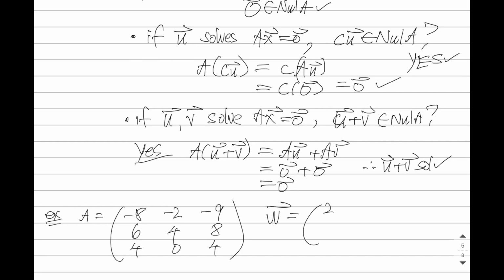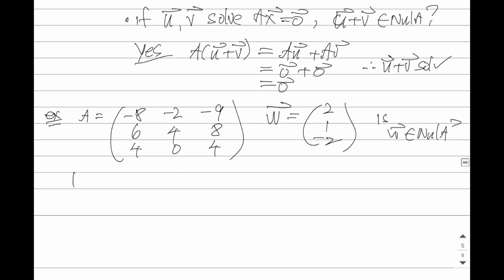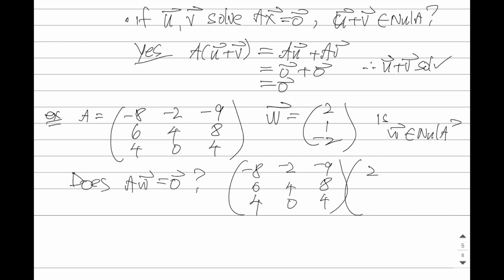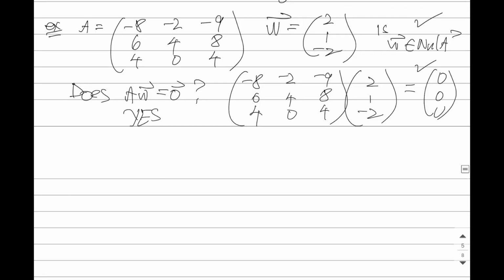If I give you this matrix, I'm going to plop down some other vector, and I ask, is that vector in the null space of A? In order to be in the null space of A, you need to know if Aw = 0. Well, that's easy to check. You just do a matrix vector multiplication. So you take that matrix and you weight its columns by this, but you're going to find that yes, that is the case. So yes, w is a solution to this problem, so that means it's in the null space.